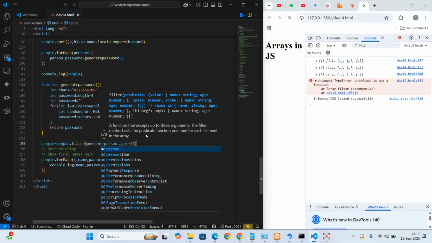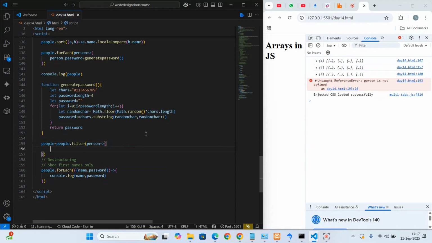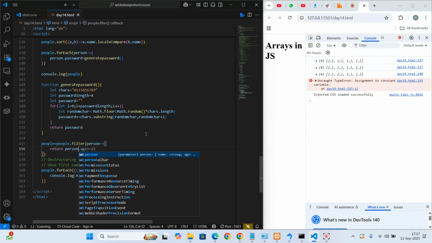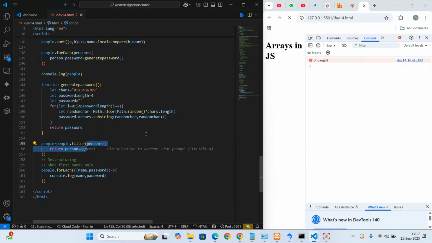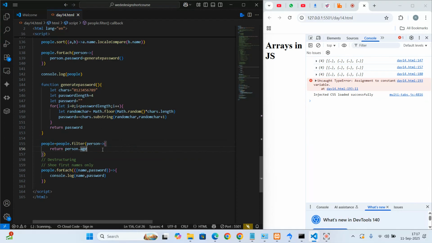Then for each person, I'll run this. Then I'll say return where person.age is greater than 25. So this one will only give me people who are 25 years and above only.